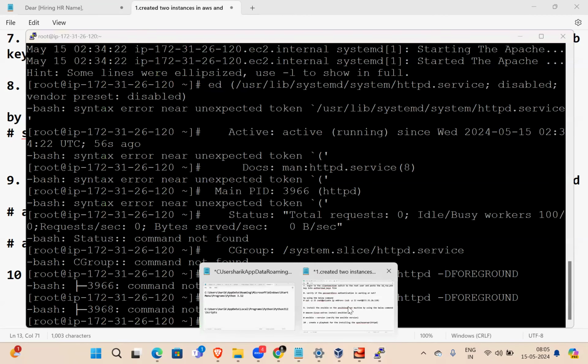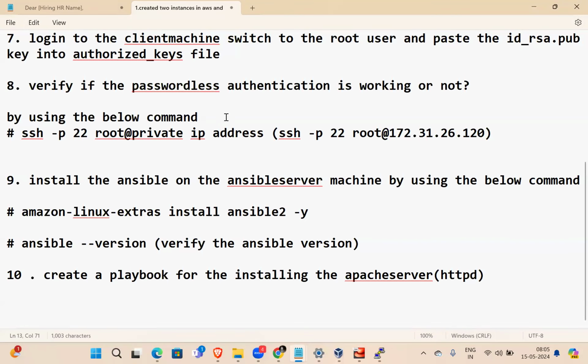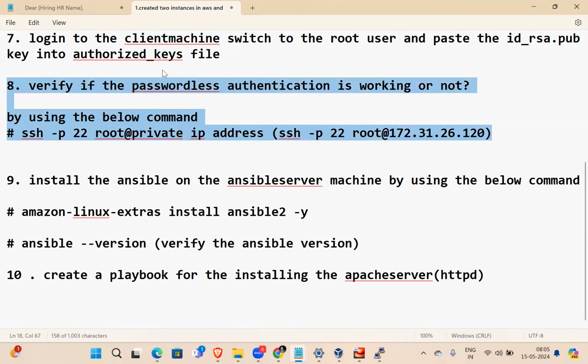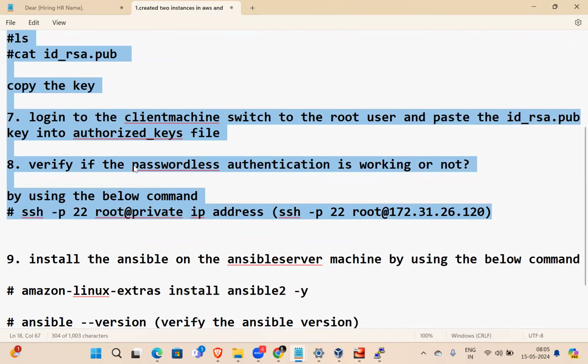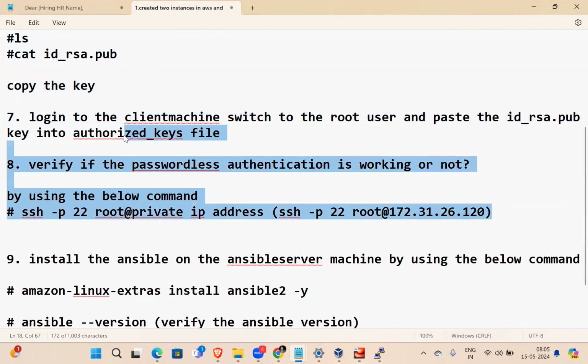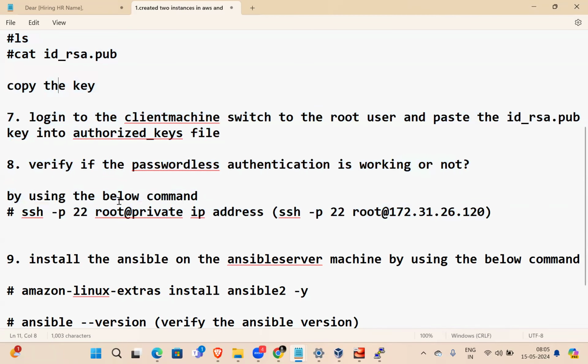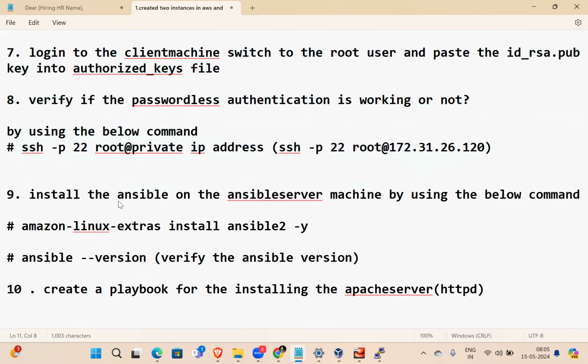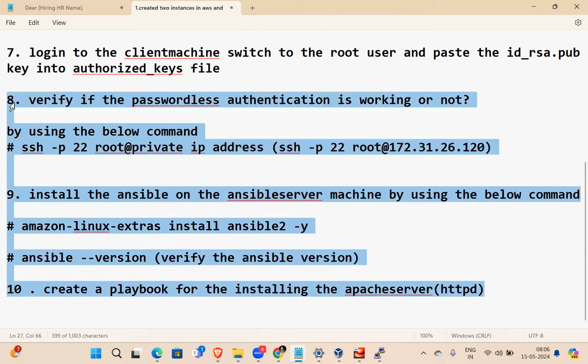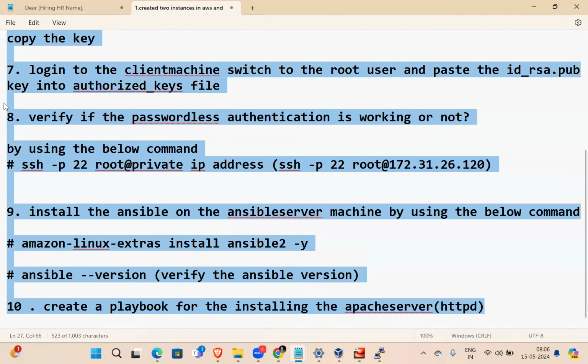If you are done with this part, it is easy today. So, passwordless authentication. You guys are not done, right? That's the reason it took more time to install Ansible and set the passwordless authentication. Okay, guys, understood?